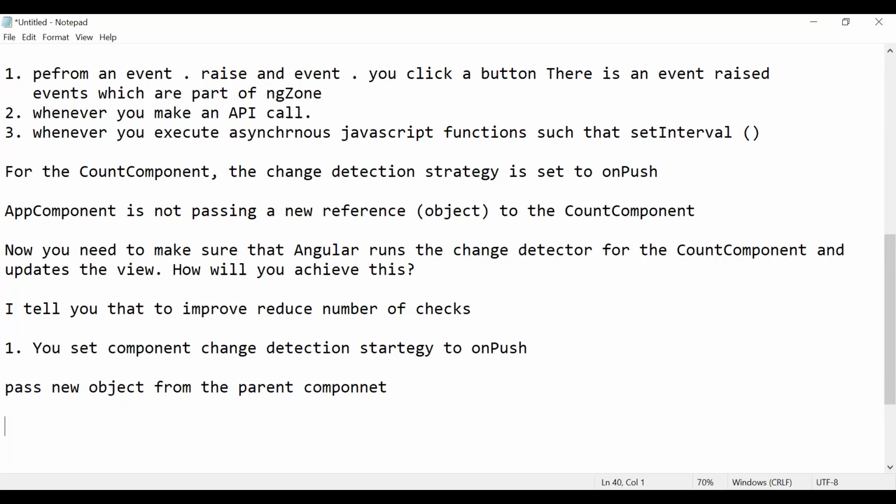But it may happen that the author of the app component has written the component in such a way that even if the user is pressing a key, that component is creating a new object. And even if the new object is an exact copy of the previous object, if it is a new object, your change detector will run for the counter object.